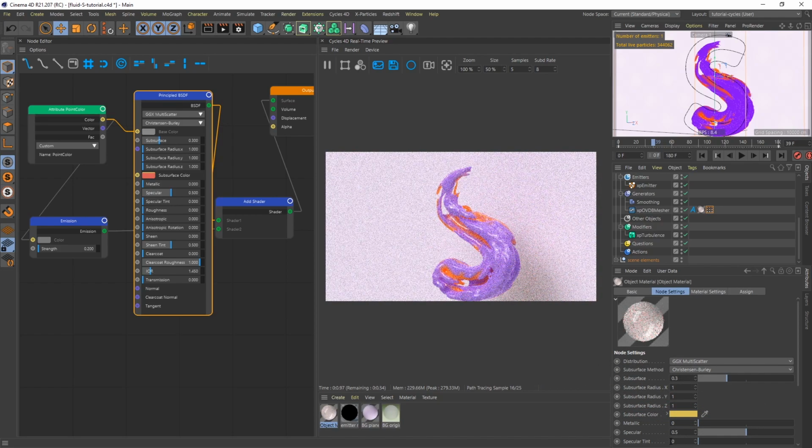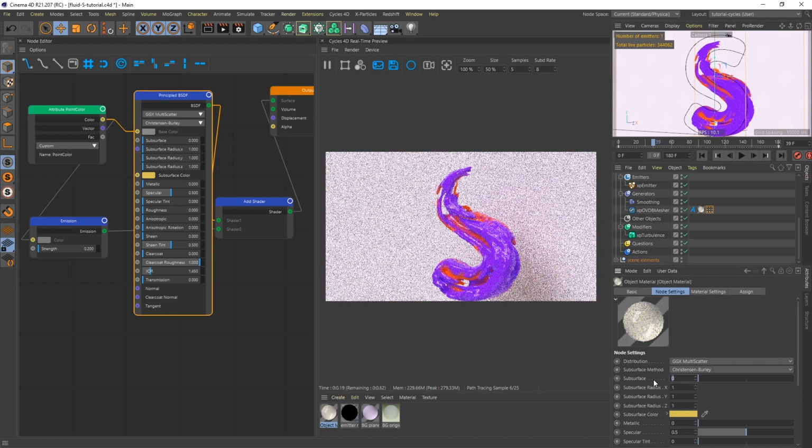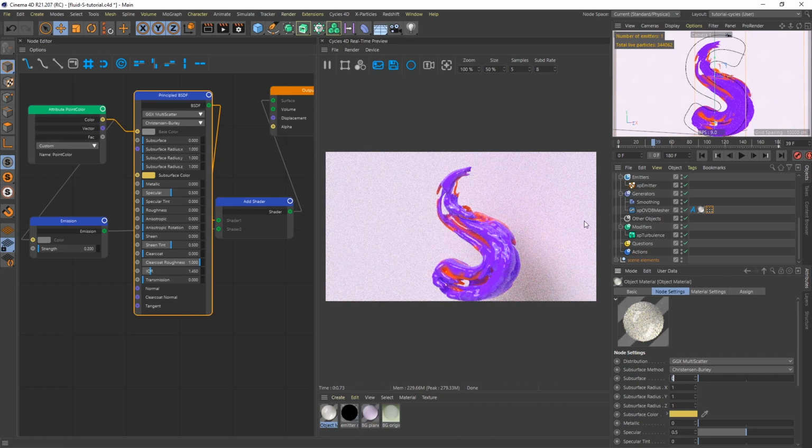And that looks really nice. Subsurface scattering usually looks really, really nice. It does have a big render hit, but a lot of times it's worth it. So let's do that. I'm also going to set up this glass material. For that, because it's slower to render, let's take the subsurface down to 0 for now, and we'll bring it back after the glass is set up.